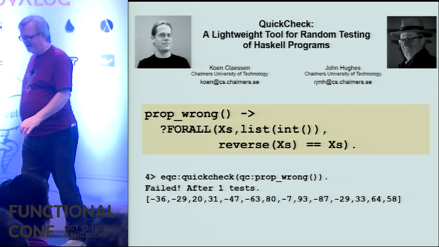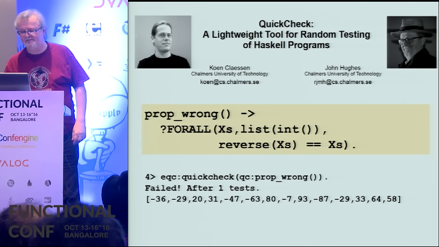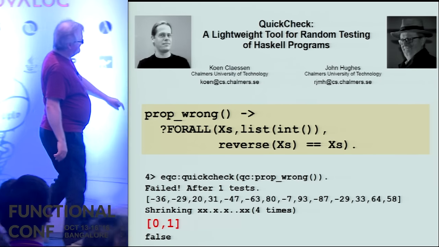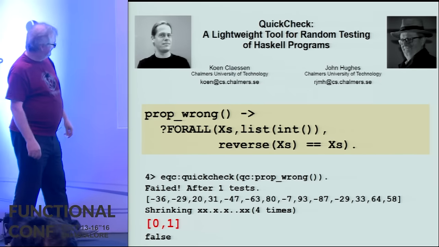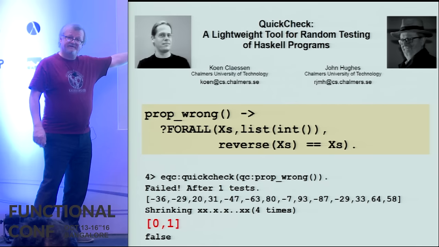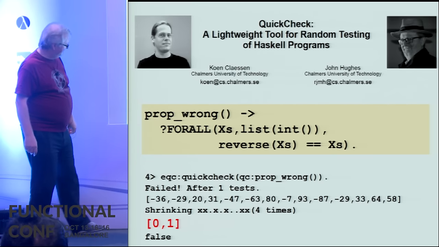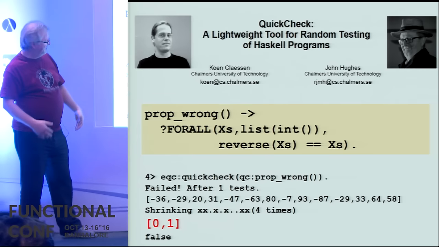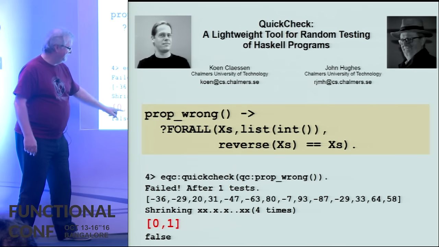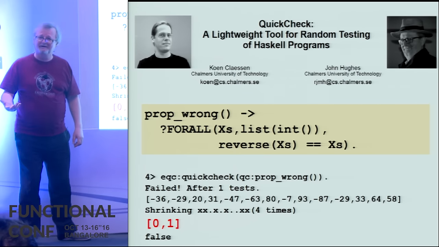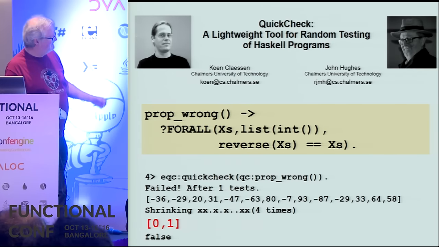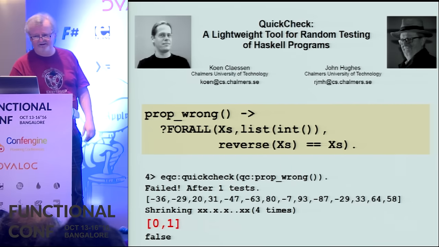But you can see that that could be hard to debug. So then it goes on to simplify the failing test, and finally ends up reporting a minimal case that fails. In this case, just the list 0, 1. This is the smallest list that falsifies this property. Why is it smallest? Well, if we removed either the 0 or the 1, we get a one-element list that is its own reversal. Why is it 0 and 1? Well, if we replace the 1 by 0, so we had 0, 0, we've got another list that is its own reversal. So this is the simplest case that fails. And these are the cases that QuickCheck presents to the user for further debugging.